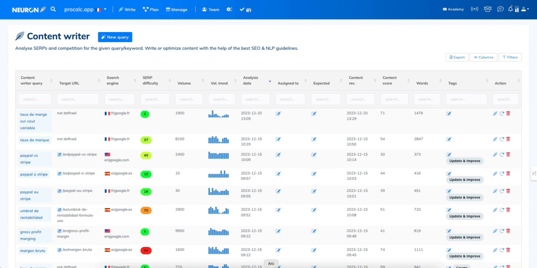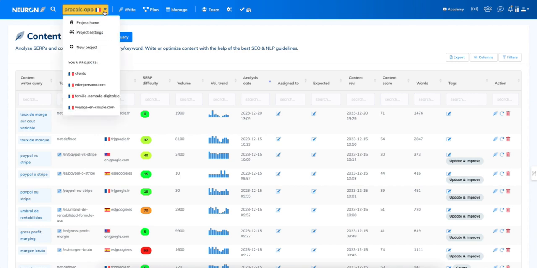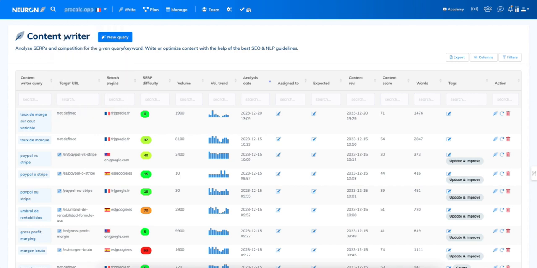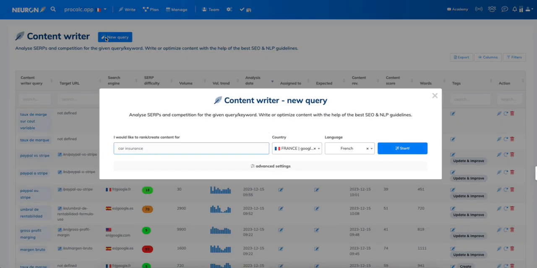In this video, I'm going to introduce you to a tool that will significantly aid you in creating SEO-optimized content, with a particular focus on semantic optimization for SEO. This tool will help you achieve higher rankings in search engine results, especially on Google, by enhancing your content's quality and its alignment with user intent.